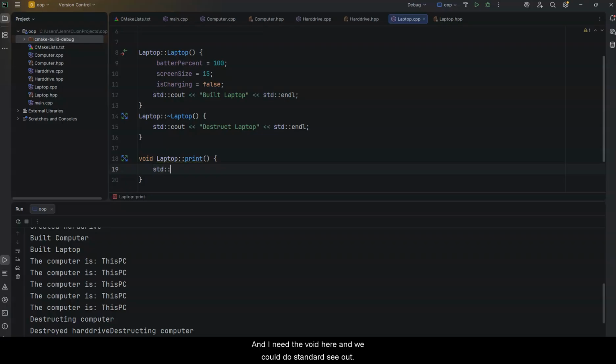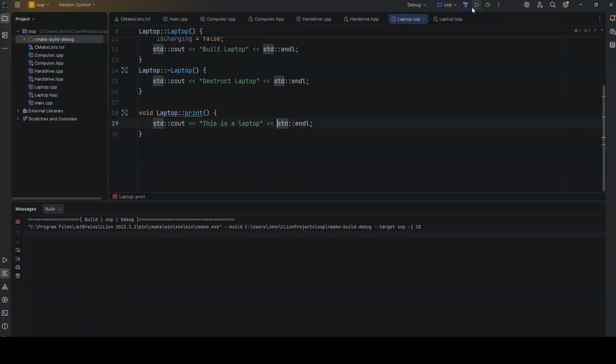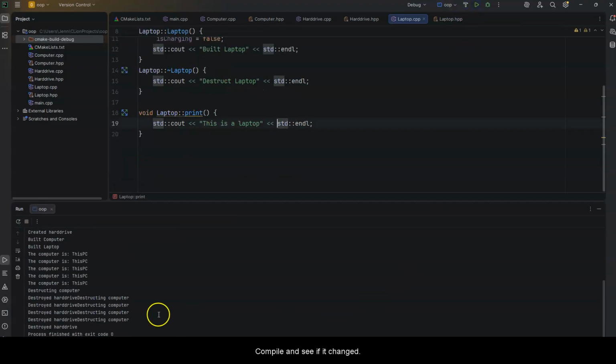And we could do standard cout, this is a laptop. And it won't let me print name because that is private. Sorry, that word just escaped me for a minute. So now we're going to try it again. Compile and see if it changed.